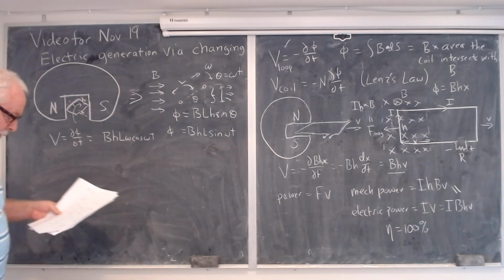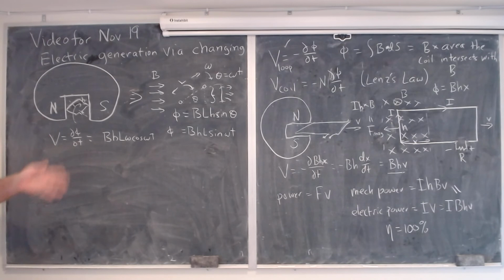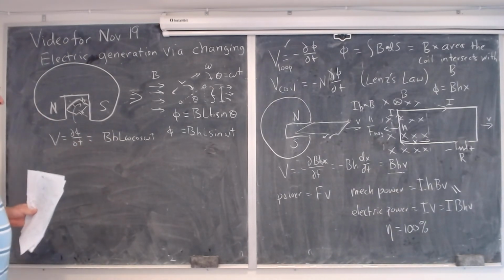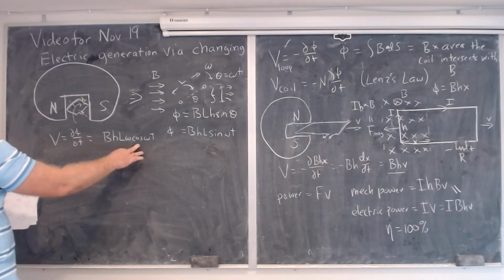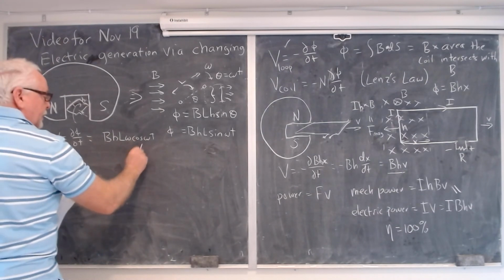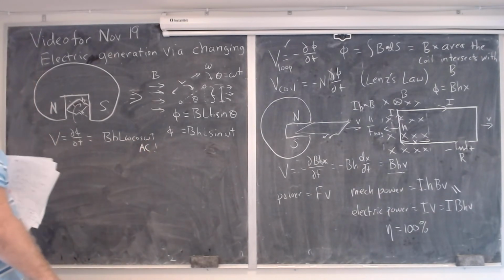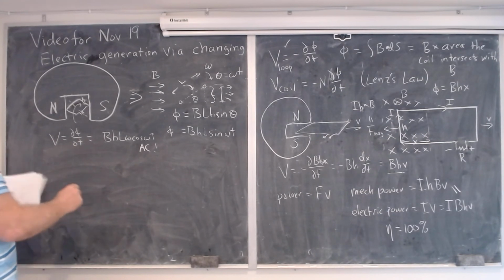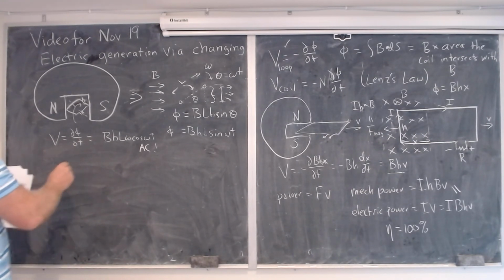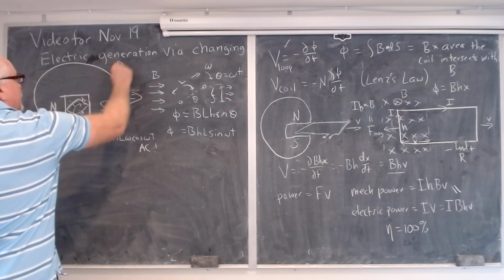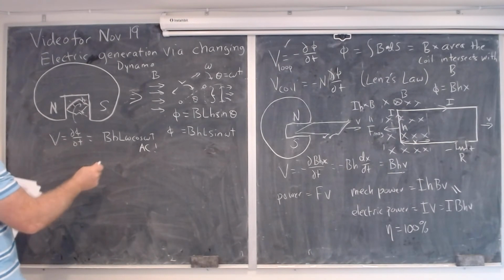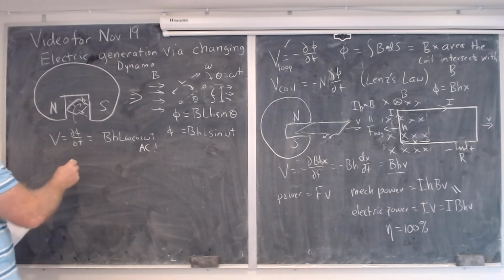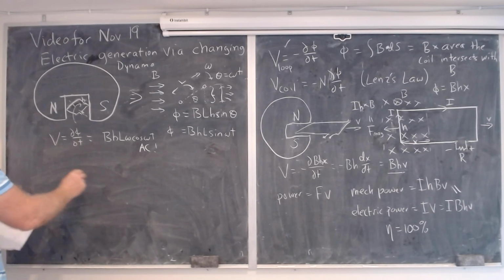And don't worry about the minus signs again. If you want to figure out what the direction, the polarity, is, go back and use force laws and things like that. So the voltage is going as cosine omega t, AC. Okay, now there's our AC power. Before I leave, this is called the dynamo. You'll see it's distinguished from another type of generator in a little bit. And I just want to walk through that.